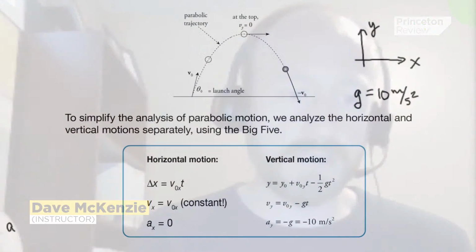But now that we've got our vectors in 2D, we're going to break up the big five. So we'll have the big five for the horizontal direction, and then we'll have the big five for the vertical direction and the components there, which at first glance sounds like, are we now dealing with a big 10, right? Which seems a little bit unappealing. But the big five in these different directions simplify greatly when we consider the acceleration constraints.